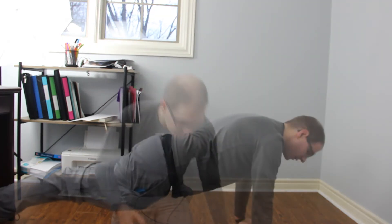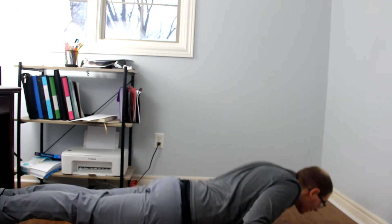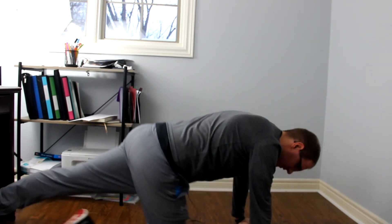So now we're going to move on to the standard push-up. Everything stays the same, just your knees are off the floor. Make sure your hands are under your shoulders or slightly out from your shoulders, elbows coming back a little bit, back is flat, looking directly maybe a foot in front of you while you're doing it. So up in a normal plank position, and then come down and up. Down and up. Down and up. And that's three ways that you can do a standard push-up.